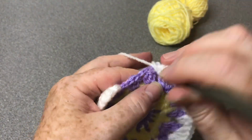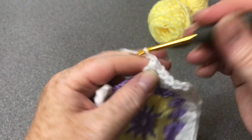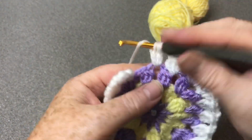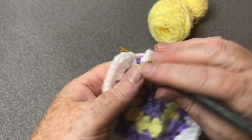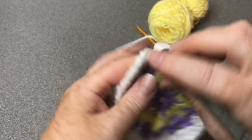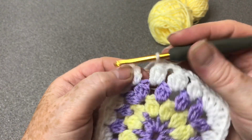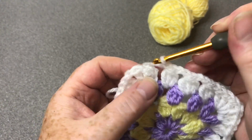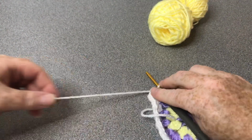So then we do our last 3. Nearly there. And my last one now. One chain, and we're going to slip stitch into the top of our second chain. So there's one, and there's the second one. Now you can go in to that if you want, or you can just go in like this. It really doesn't matter. And I'm going to end that colour.